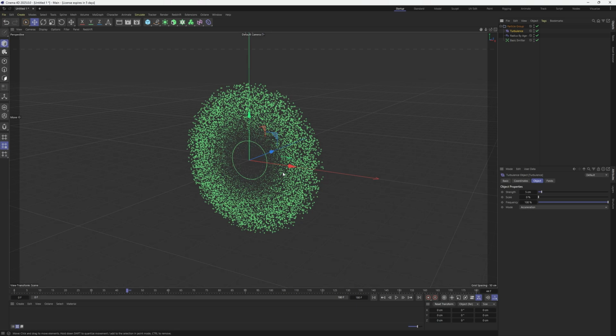So they seem to pull a lot of detail out of the forces. I'm trying to explain that the best I can, but it's like the turbulences just have more energy about them, more detail. It just looks cool. And when I was first messing with this, I was like, I've never got a result this quickly out of X-Particles. So I went back to X-Particles and did all the same stuff, and I managed to get a pretty similar result, but of course the forces were kind of flipped, with different strength levels, and you have to look out for that when you're switching between things. But it was definitely easier to get the result here.